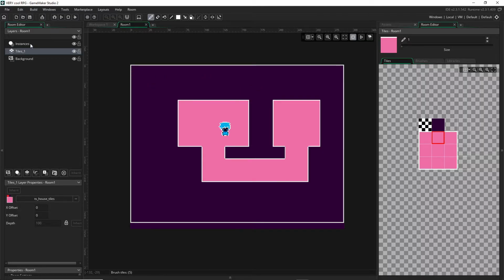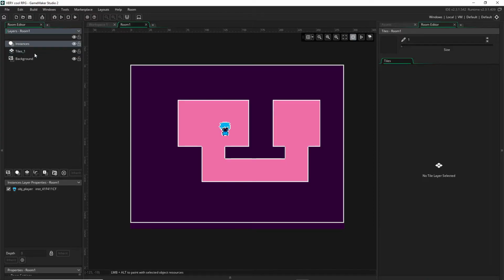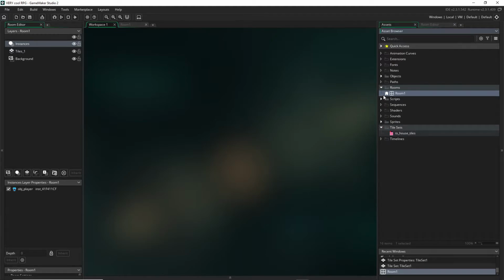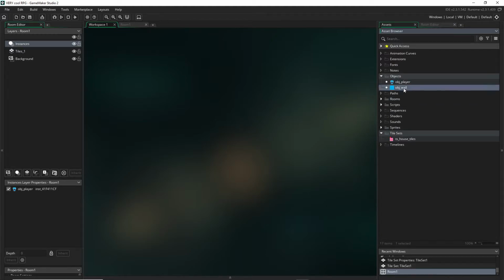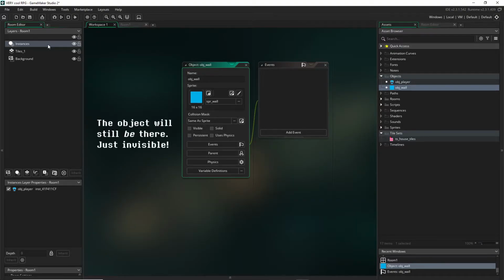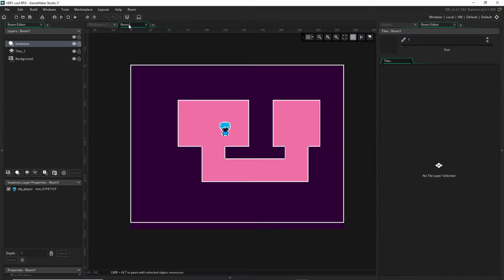We can go back to our... Actually, we need to add some walls back in. But before we do that, we can go back to our workspace and open up our wall object. So right now, it is checked as visible, which means when the game runs, it will actually show up. If we uncheck this, then our walls will not actually show up whenever we run the game, which is what we want now that we have a tile set that shows us where the walls are and stuff. We don't necessarily want these big blue walls to just show up on their own.